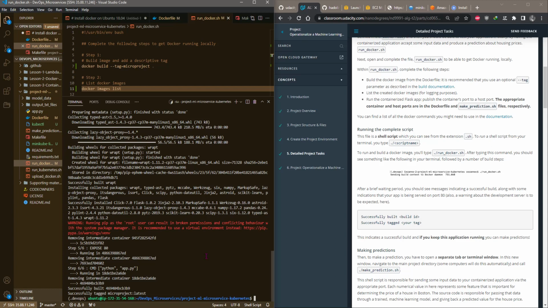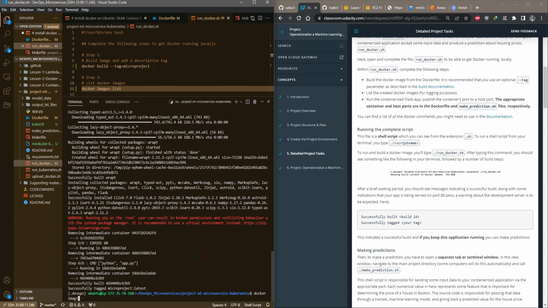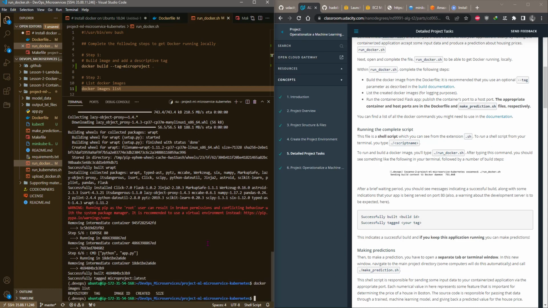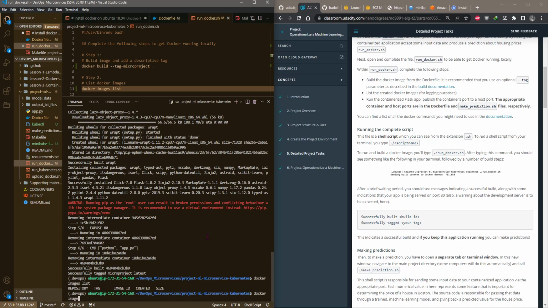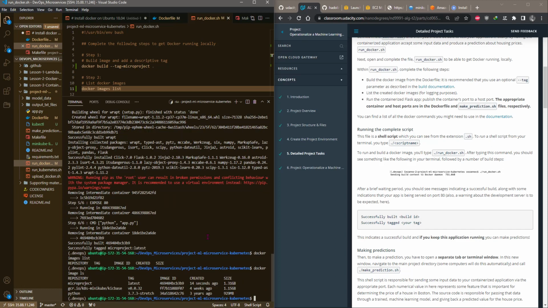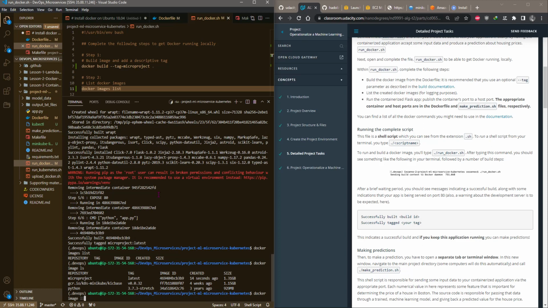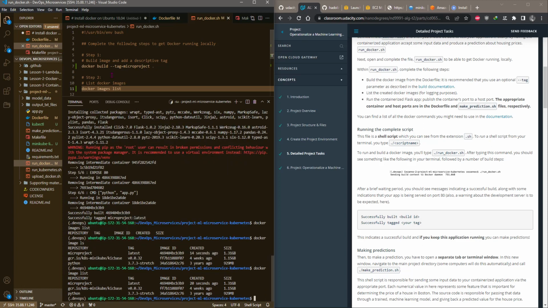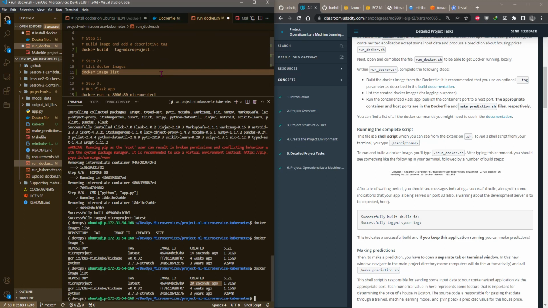Okay, so if you want to be sure, I do Docker image list, right? Is that correct? Is that ls? Okay. Strange. Docker image list. Oh, that should be image, not images. All right. So you see what we just created here. Micro project, built 20 seconds ago, sized 1.13 gig. So I have built that, and this is the next step.